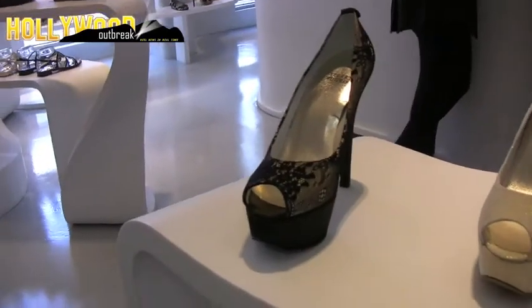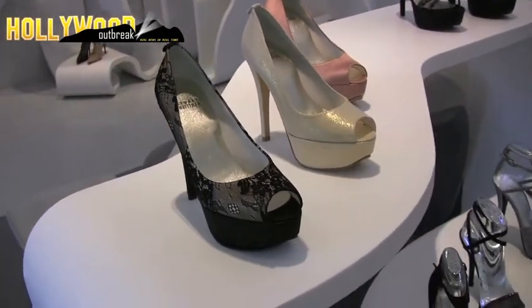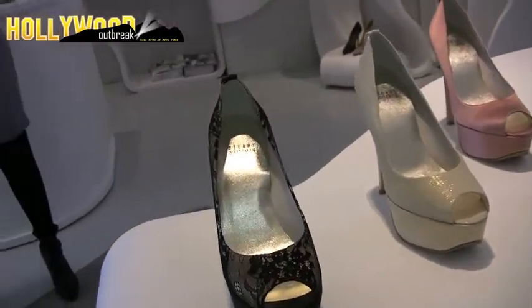And for this lace platform, he's counting on a simply stated look rather than a patterned number. 'You wouldn't wear it with a complicated dress. But this lace is made over nude satin, and that gives almost a naked look to the foot — so it looks as if you're just wearing lace. The material underneath, which we use to hold it together and make it function well, kind of blends in with your skin. And it's a very, very sexy shoe.'